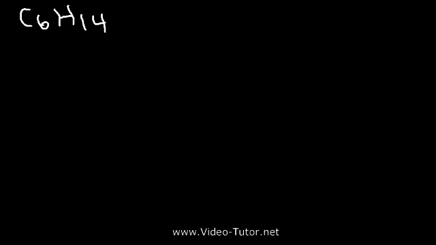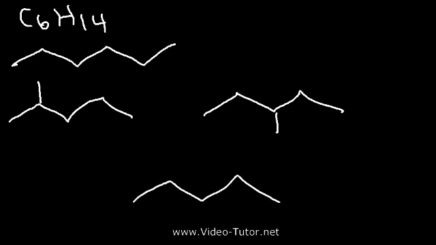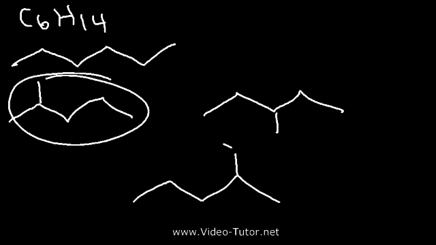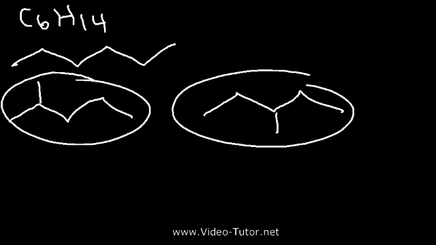Now what about C6H14? How many constitutional isomers can we draw for hexane? Let's begin with the straight chain alkane — six carbons in a straight chain is the first isomer. Next, go down to five carbons and put the sixth carbon in the middle. Don't put it at the end — that's still hexane. We can place it at carbon 2 or carbon 3. Placing it at carbon 4 is the same as carbon 2; both are known as 2-methylpentane. So those are the only two where the parent chain has five carbons.